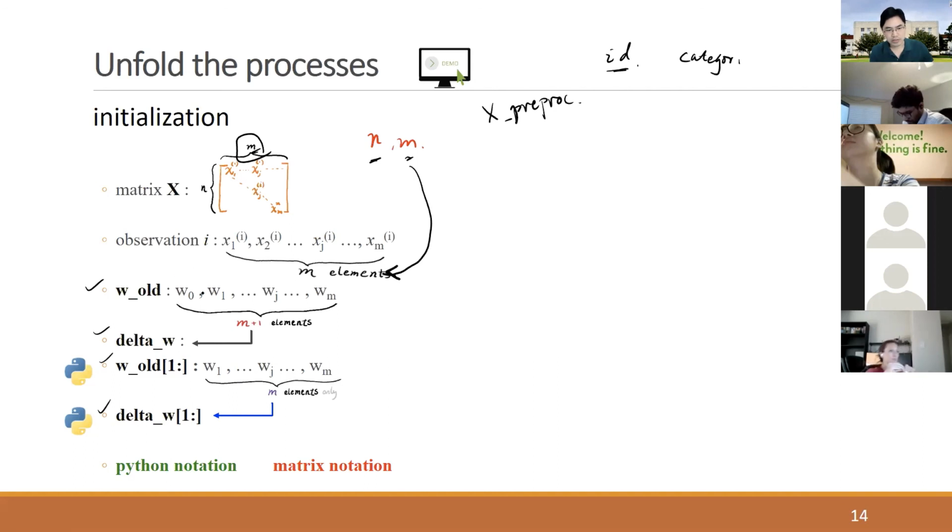This bias term is similar to the intercept term in linear regression, but it creates a difficulty in implementing the model, because the way you calculate the weight update is different for the bias versus for the other weights. So you have a two-step process when you calculate the weight update. We'll talk more about that.